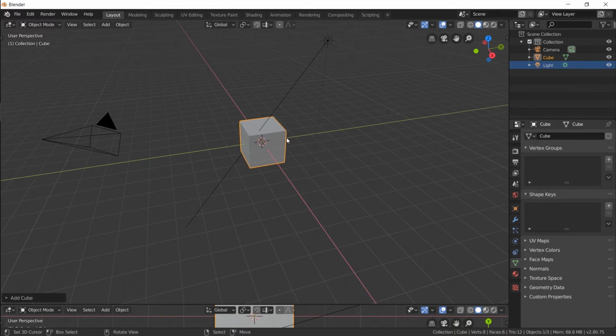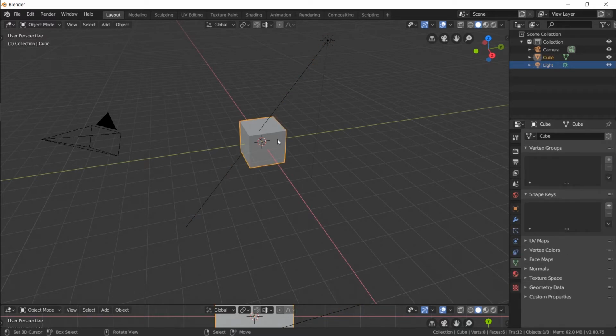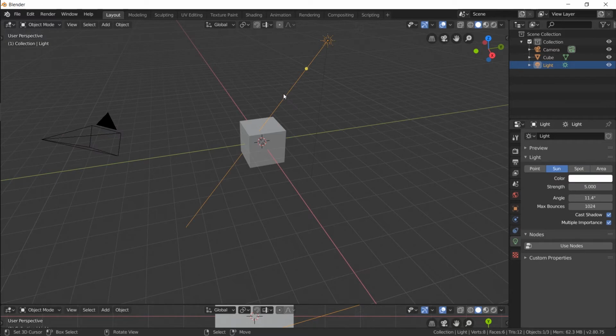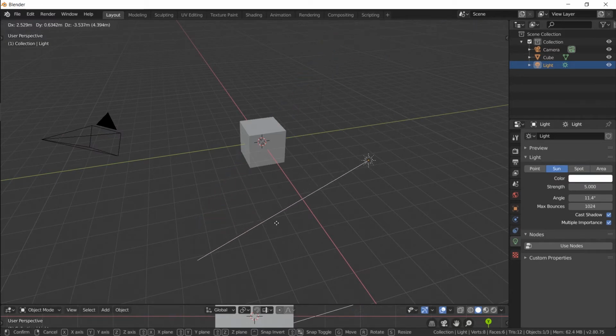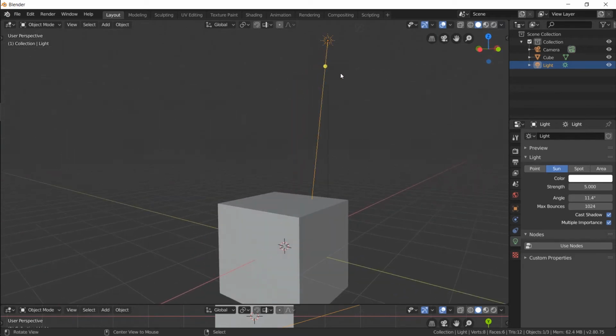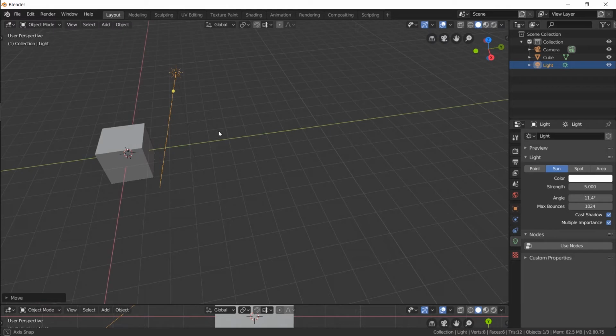So if you right click on an object, it will become orangey yellow. That means it's currently selected. You can right click on your cube, right click on this light, and if you hit G, you can move an object around in 3D space. If I want to move it in a different direction, maybe I'll change my angle, hit G and move it over here, over here. That's the grab or move tool.